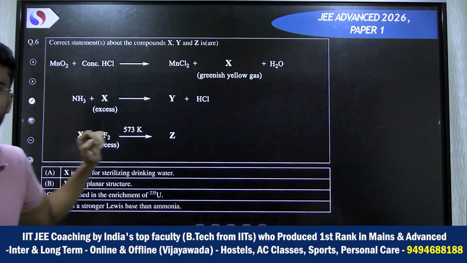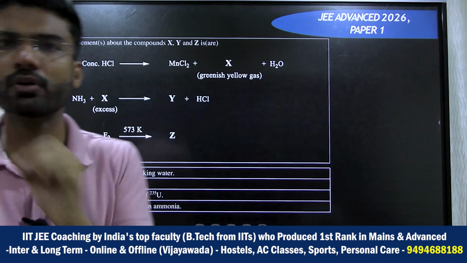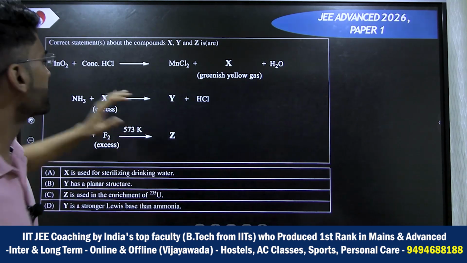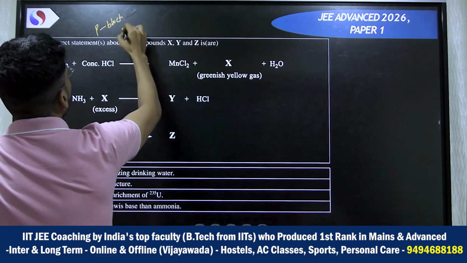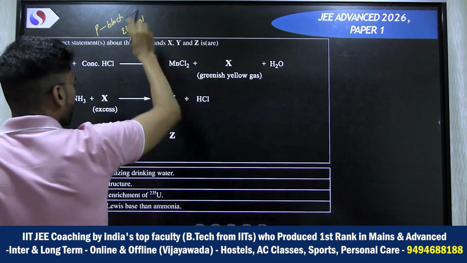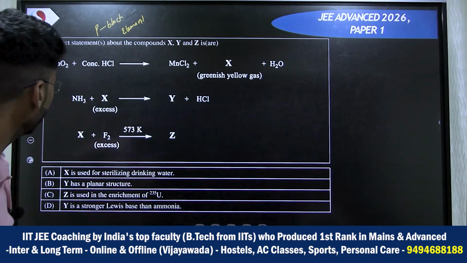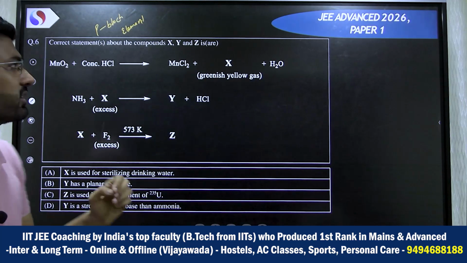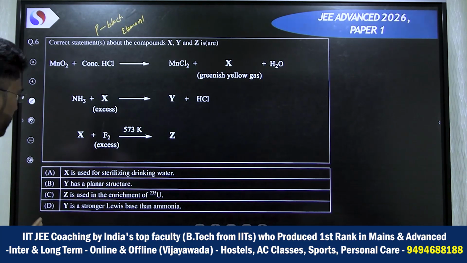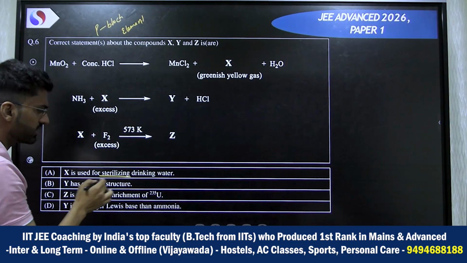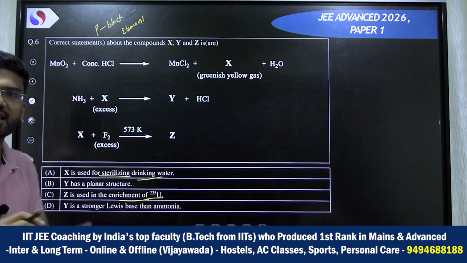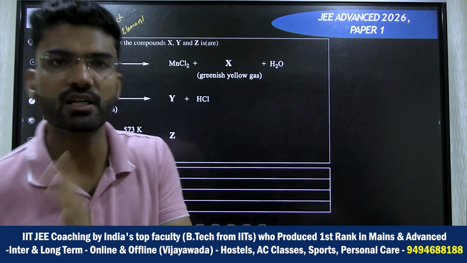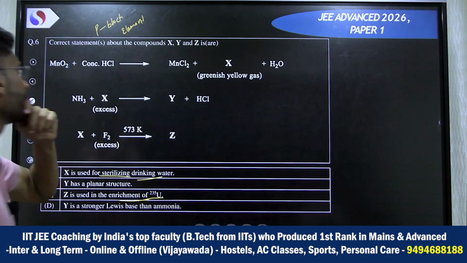So this question is directly from the NCERT book, NCERT book chapter P block element. So see what they did. Nothing changed. Exactly the same wording they use. The sterilization of drinking water, enrichment of uranium, same as it is. The wording is mentioned in the NCERT book. If you read this properly, you can see.